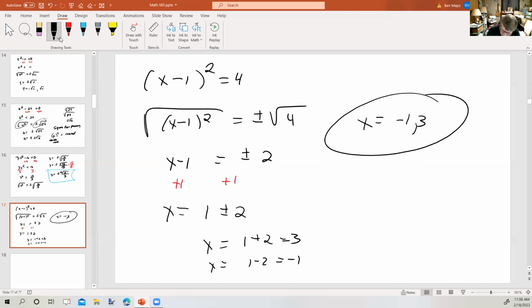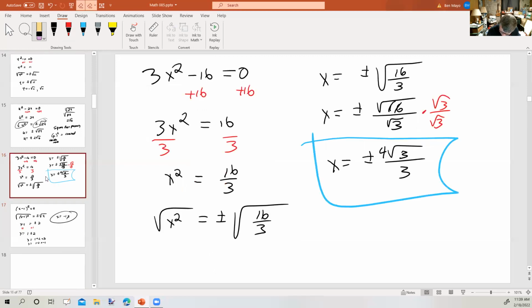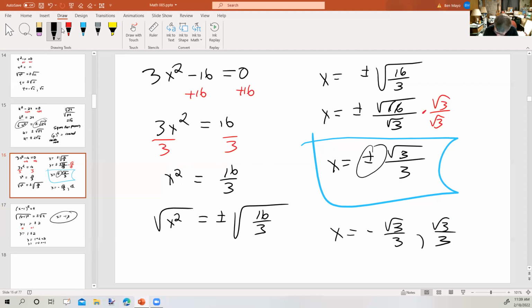Be careful in WebAssign not to put parentheses around it, because then I believe it thinks you're putting in an ordered pair. So just be careful with that. Make sure to follow the directions it gives you. Also in WebAssign, it doesn't allow you to put the plus or minus into the little boxes there. It may have some answers where it's multiple choice, but the notation might say x equals, you'd put in this, and then that.